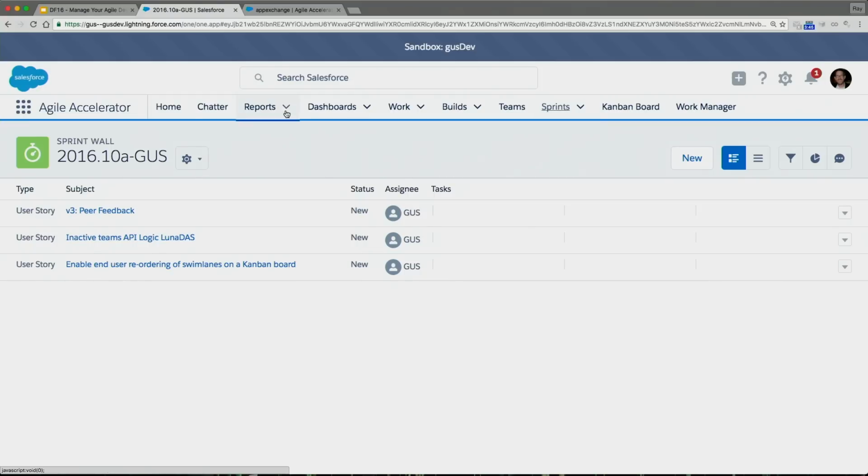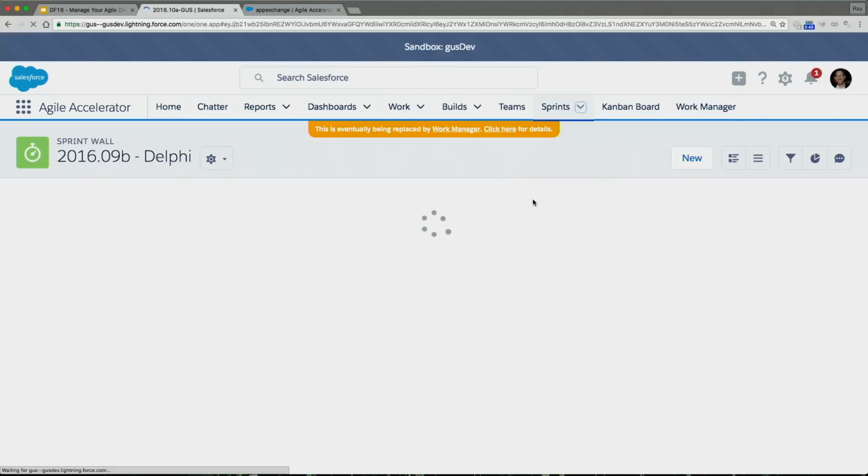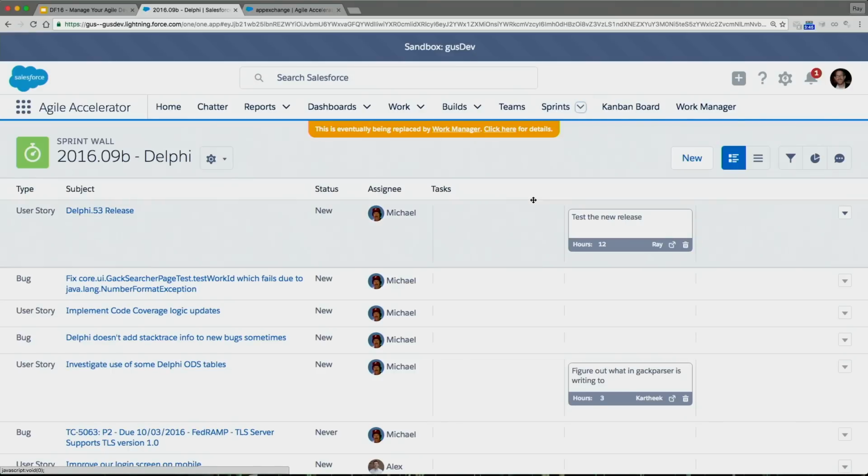In this case, I'm also on multiple teams, so it's showing me the Gus team sprint, and we're using some of the new Winter 17 features. You can see you have this smart navigation, and I can automatically pull up my other team's sprint. When you're on multiple teams, we ask what allocation you are. If you're an architect, you might be on multiple teams. You're a Scrum Master, you could be on multiple teams, and what percentage you're on dictates how many hours you're going to have to spend on those tasks.